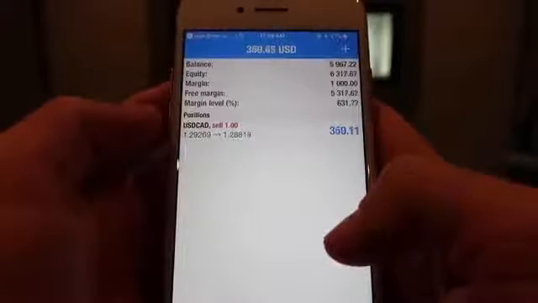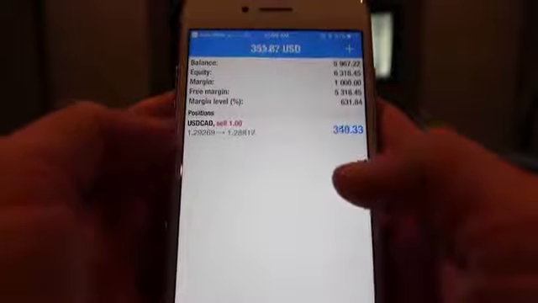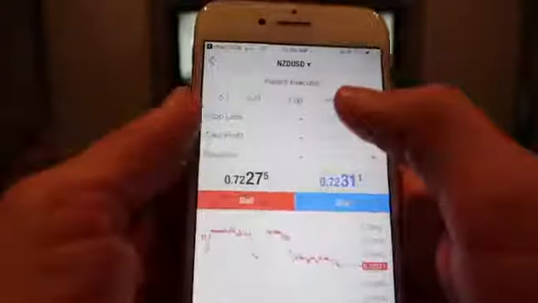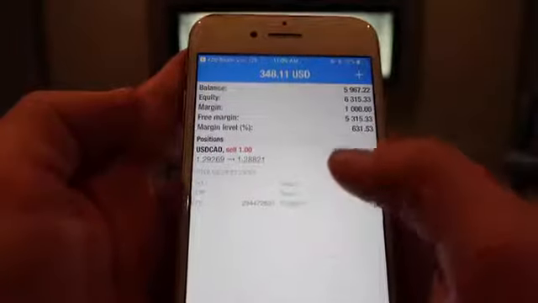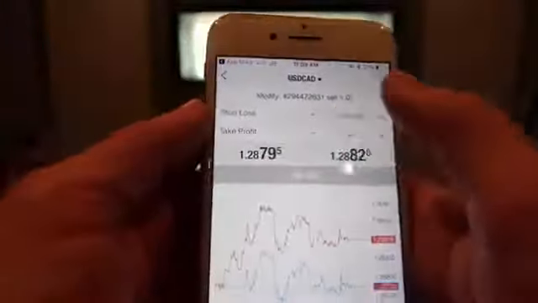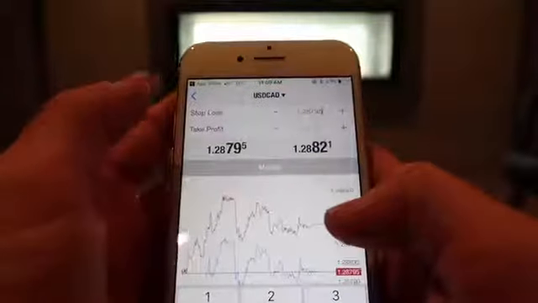For all you experienced Forex traders out here, for the beginners, this is really going to help you. There's a thing that we use when we're trading, and it's called trailing a stop loss. Earlier I mentioned that when you go into a trade, you put a stop loss right here. But when you're in the trade, that stop loss is always going to remain the same. When a trade goes into profit like this one does, you can modify your stop loss. You click here, and then you can change it.